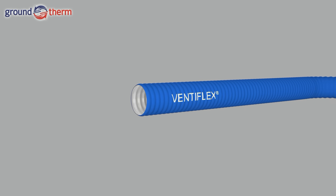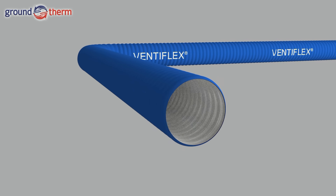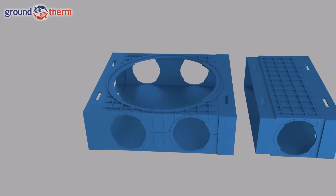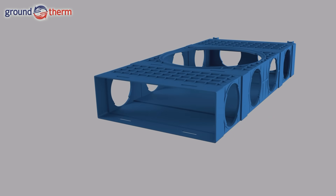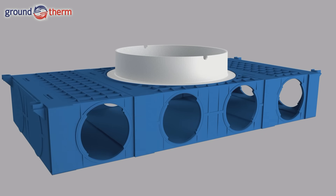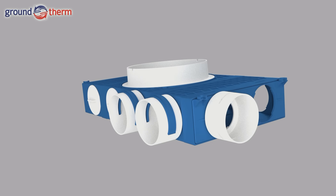Air reaches individual rooms via plenum boxes connected to diffusers or ventilation grills. The VentiFlex ducts are equipped with a smooth, anti-static internal layer with a silver agent addition to prevent the development of fungi, molds, and bacteria. The system fittings, also protected with silver coating, have a modular construction — using only 10 basic elements, you can construct practically any type of manifold or plenum box, giving great freedom in running ducts inside the building.